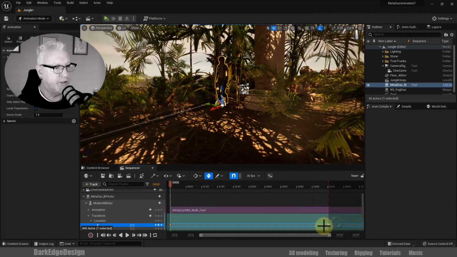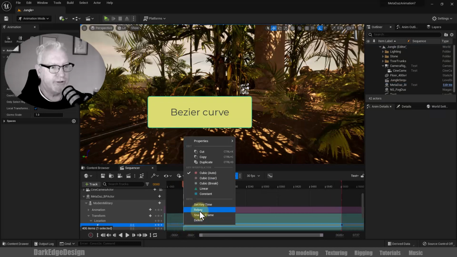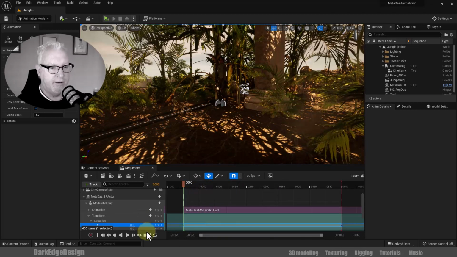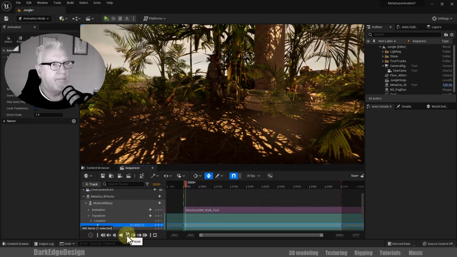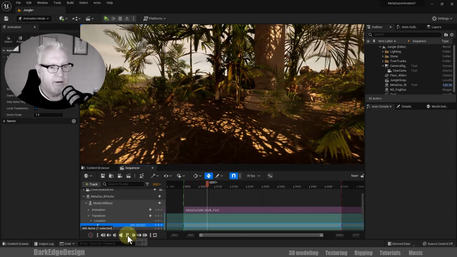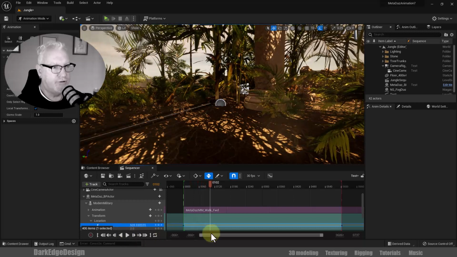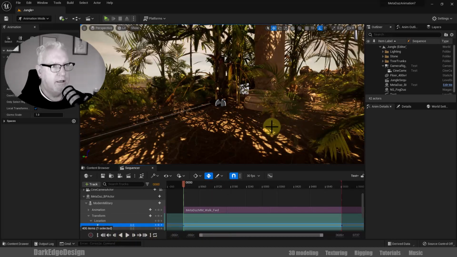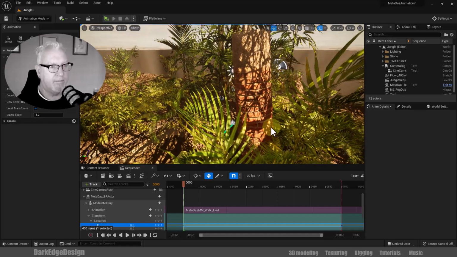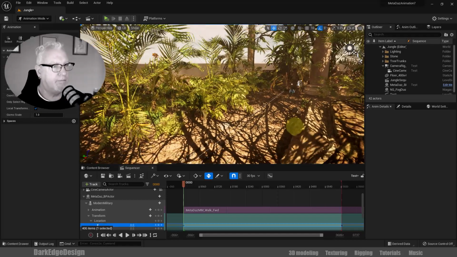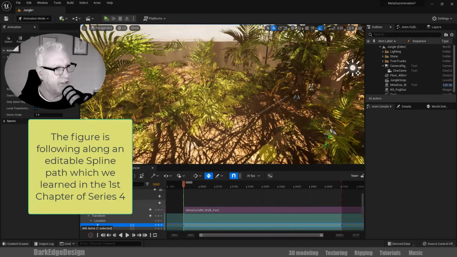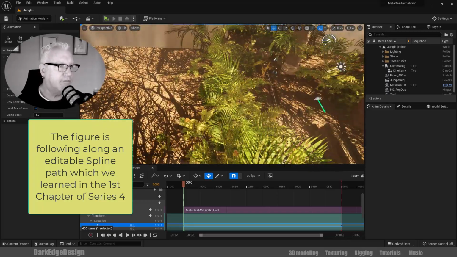So what we're going to want to do is, right now these keyframes are on a Bezier, however you say that. We want it on linear. Now, you might have to tweak your sequence here, because as you can see, it seemed like the feet were sliding.